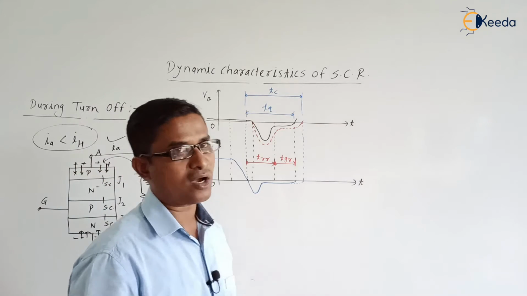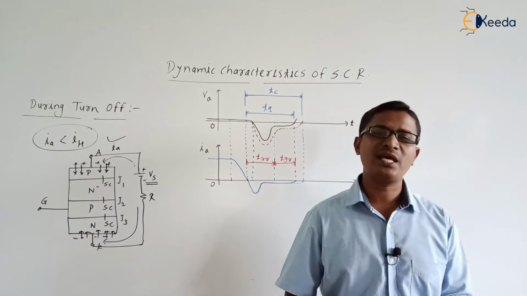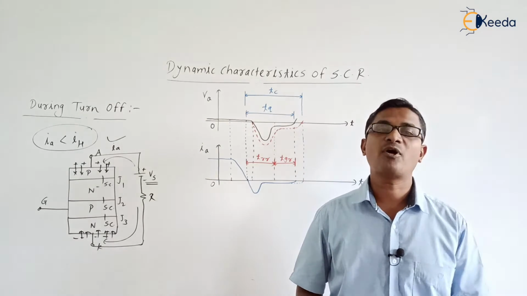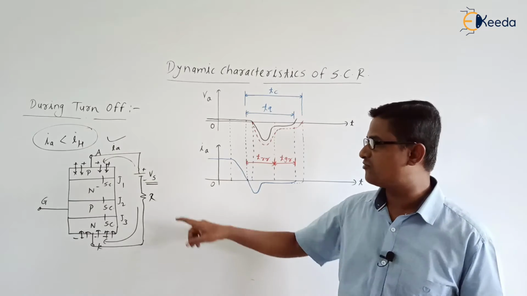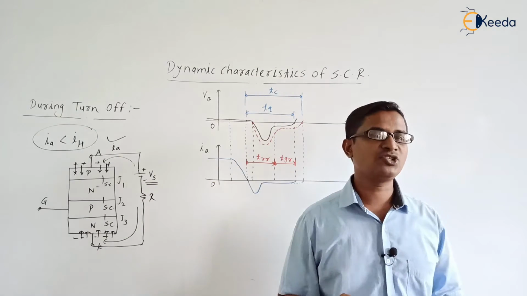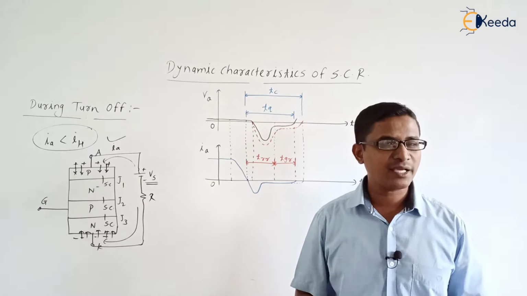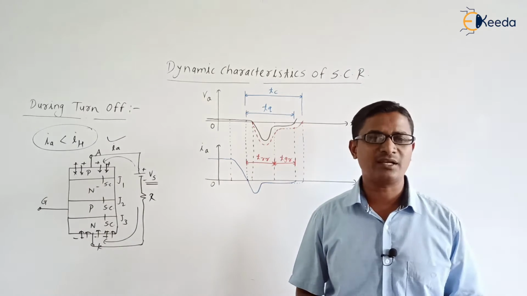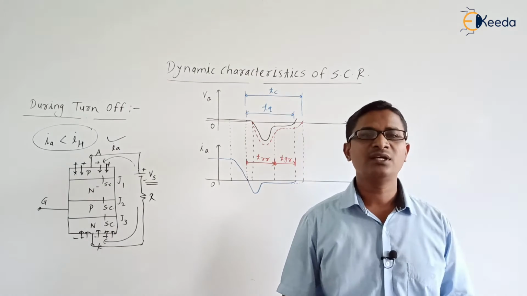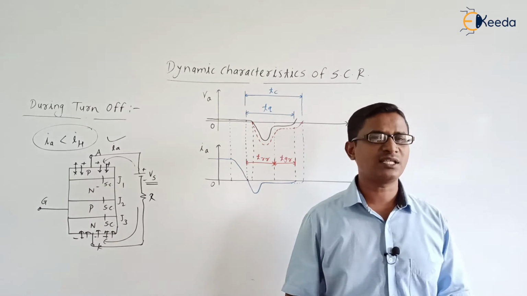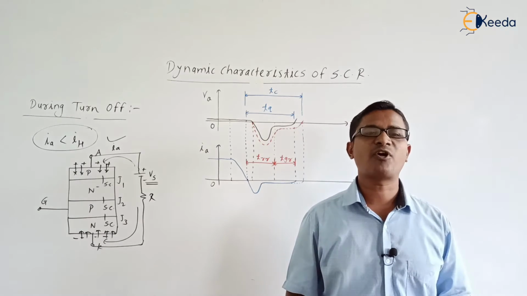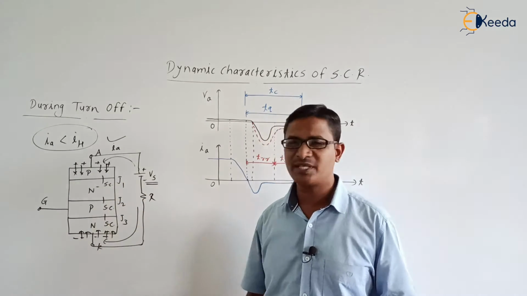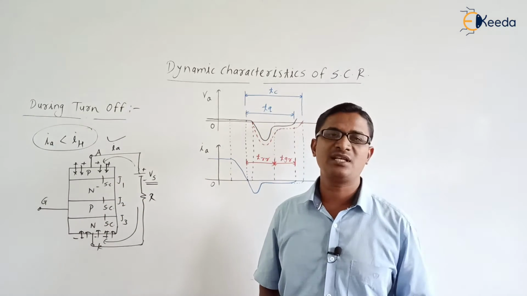So when the SCR is in the on state, positive charges as well as negative charges flow through the body of the SCR. From where did those charges come? They came from the source itself. Initially, when we purchase an SCR from the market, before biasing, we observe in the SCR body a formation of the depletion layer across each junction, J1, J2, J3. But now when the SCR is in the on state, are the depletion layers present? No, the depletion layers are not present.